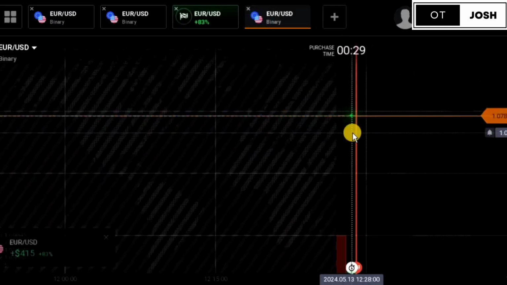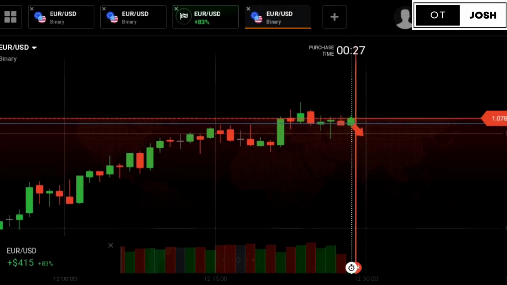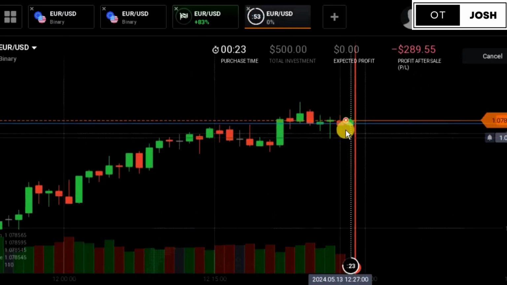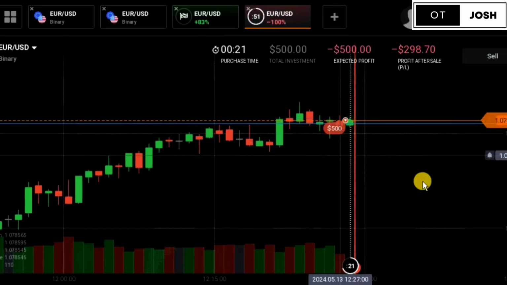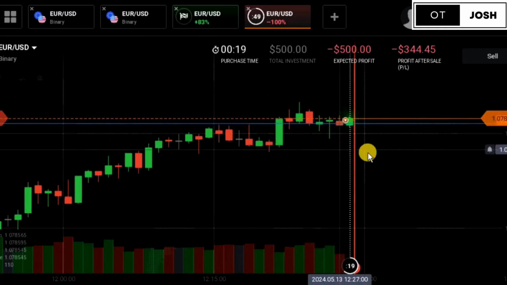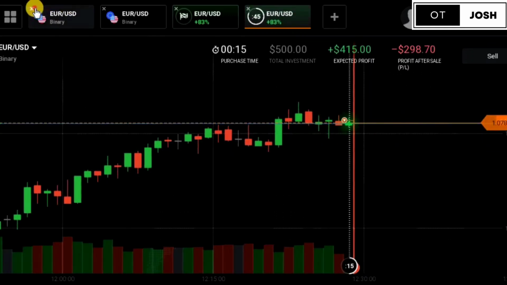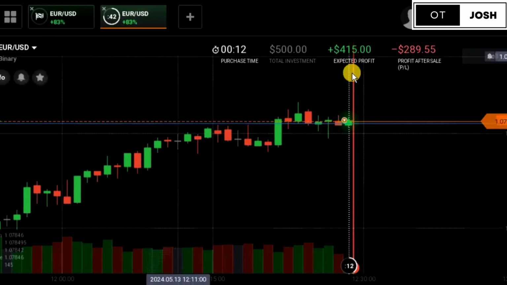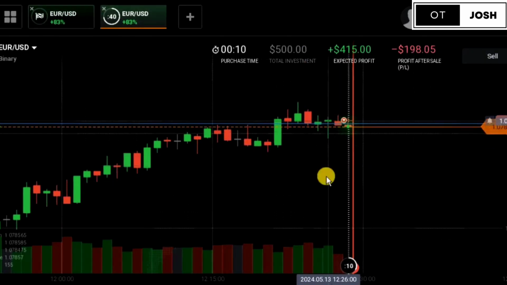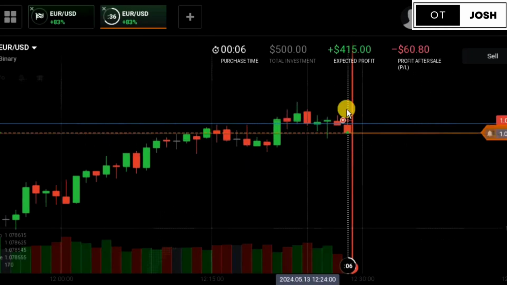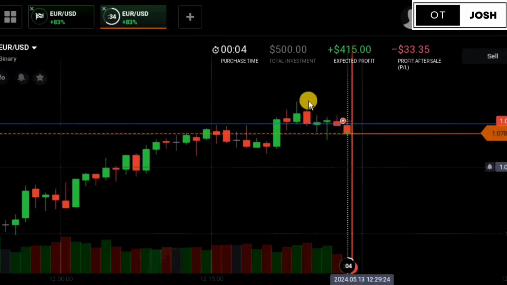So let's go to our next trade, and in our next trade I definitely will go again with sellers, because the battle is still going to continue, and definitely the seller is still going to take the trade down for the short term. Sellers will take the trade down. Why? Because this is where buyers were strong. Now sellers are going to be taking the market down.